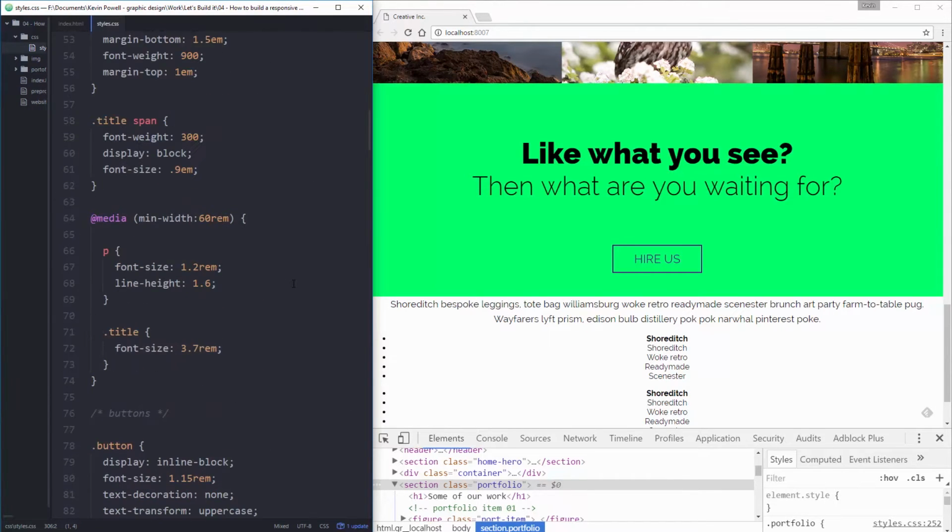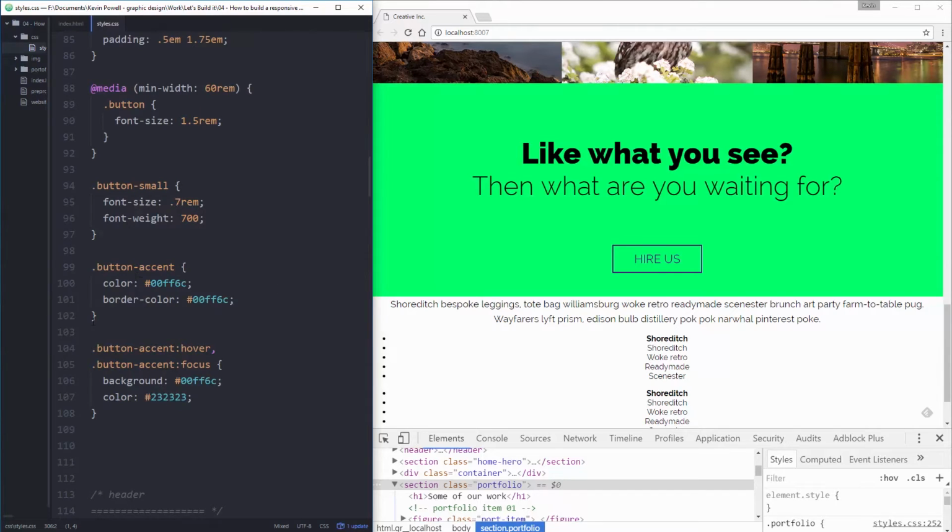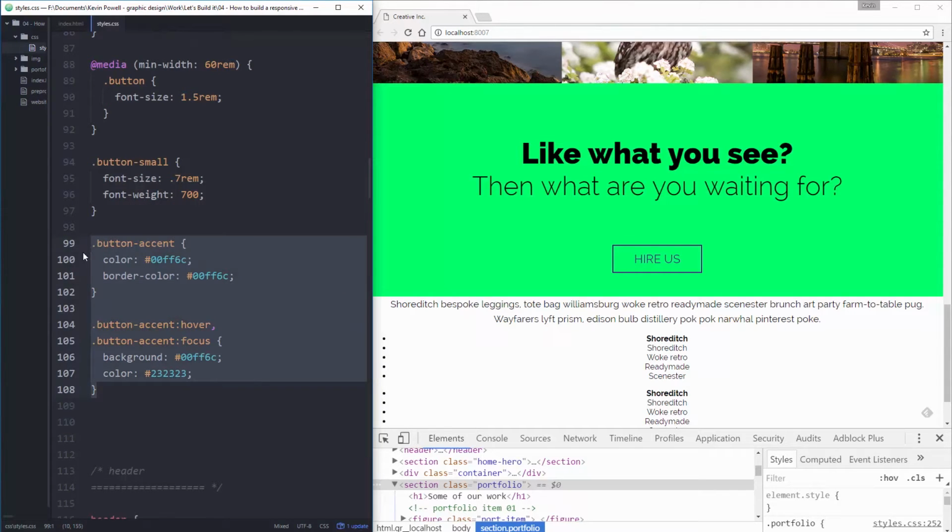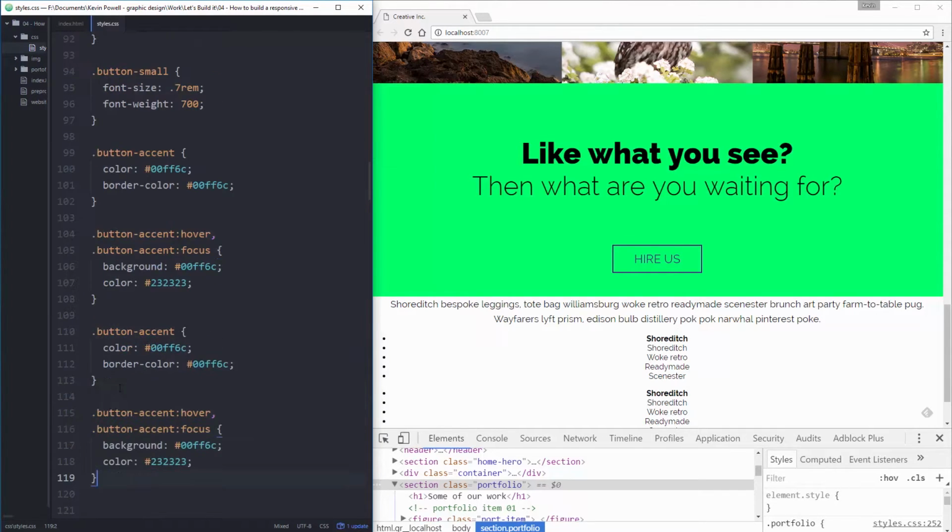My buttons were pretty close to the top. There. We have a button accent. We'll copy all that. Paste, and this will be my button dark. Except my color will be 232323. My border color, oh no, yes, 232323.